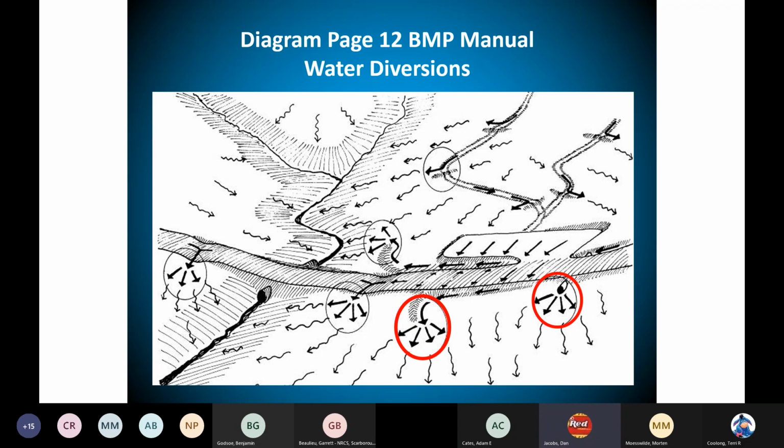So this filter strip is unscarified forest floor, and that is the last layer of protection on that stream. Before the water even gets there, it's able to spread out, slow down, and soak into the soil and become subsurface flow. So these structures are located outside of the filter area.